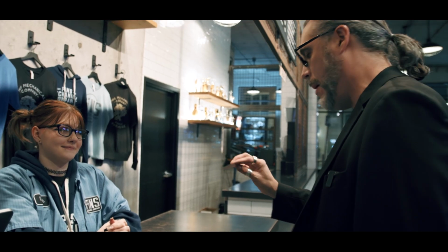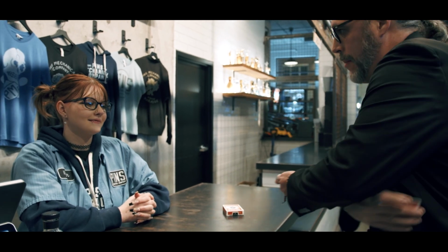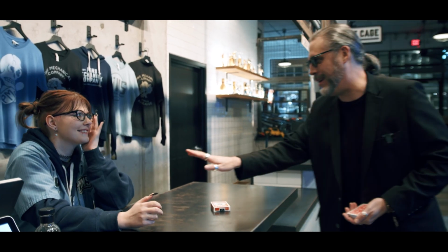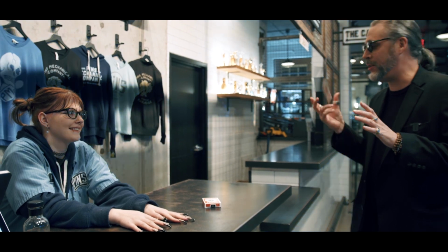The King of Hearts. I'm going to put it back in the middle of the deck, and I'm going to try to make it jump to the top of the deck. Would that be a good trick? I got a better idea. What if I took the card, put it in my pocket, and I made it jump from here to the deck? Would that be a good trick? No. I got a better idea. What if I made the entire deck vanish, leaving just your card?